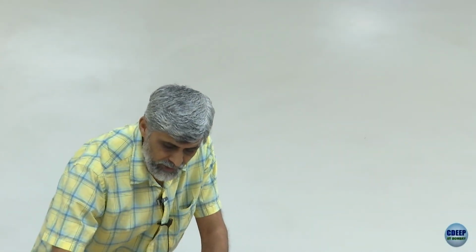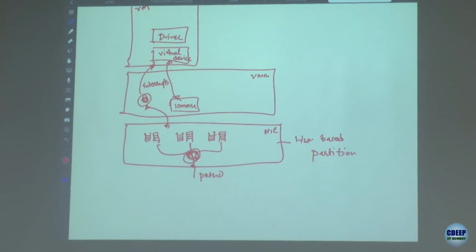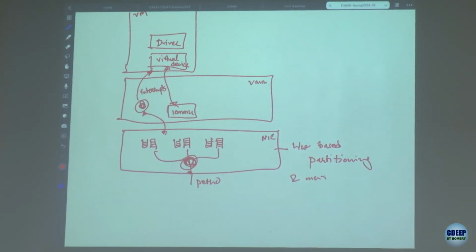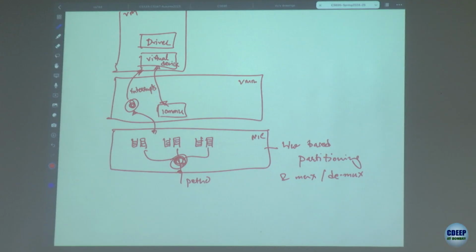So eventually all that multiplexing and software virtual devices we had to do because everyone wanted a device. Now if you have many small devices, we can give each of these small physical devices to every VM. So all the MAC multiplexing and switching that we were talking about is now done in hardware. So this is hardware based partitioning and multiplexing and demultiplexing. That's the hardware assisted IO approach, where hardware breaks up and supports newer devices, and these newer devices can now be connected to VMs.